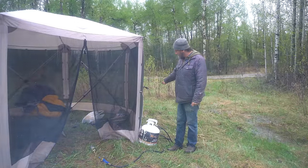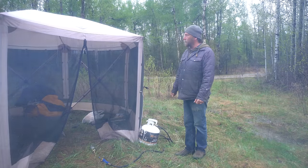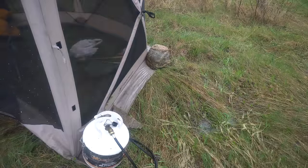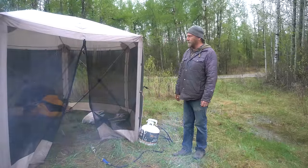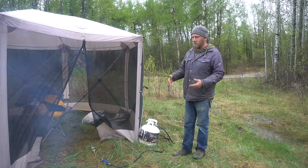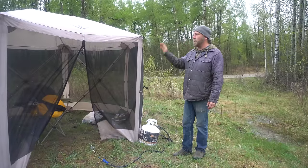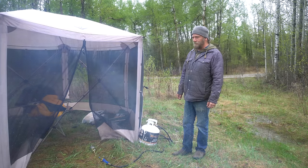And as for tent pegs, sometimes I lose things that aren't permanently attached to my camping structures. And in that case, I just throw on a boulder or a rock or whatever I can find. And that holds it down pretty good. There's worse winds out there than in this part of the country. We do get fairly lucky without too many severe gusts blowing through. But I've slept in a lot colder than this, so this should be no problem, even without the side screens. And this is gonna be a very cozy night, in my opinion.